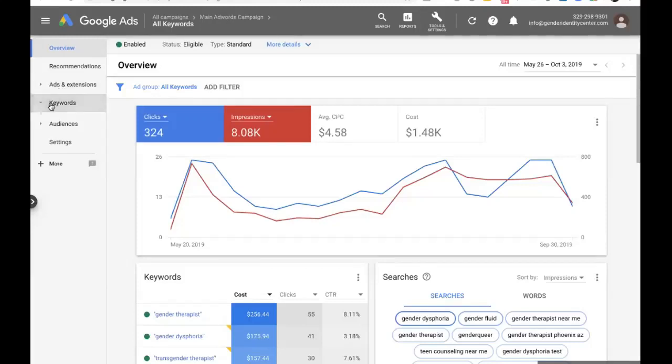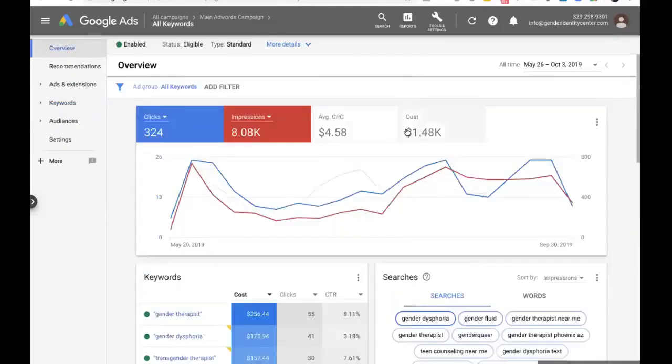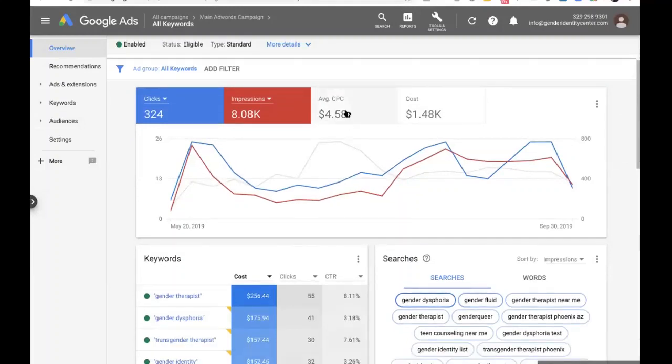So, in this back office, there's a couple things that are important here that you look at and see. Number one, $4.58 as an average cost per click is really high. All right. And the reason is in most industries where you have things that are high lifetime value, okay, she charges $110 per hour, no insurance, doesn't deal with insurance, $110 an hour, right? So your cost per click on things that have a higher lifetime value are going to be higher. Okay, that's just something to understand. So sometimes people will ask me, well, what's a good cost per click? What should I be aiming for? Well, it just depends on what you're offering. It depends on a lot of different things, honestly.